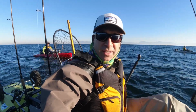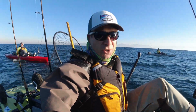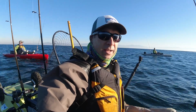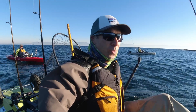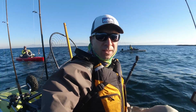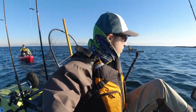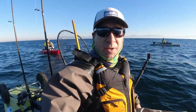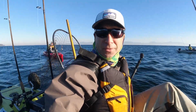I feel like it's safe enough to pause for a second and turn the camera on. We went straight out to try to go fish this wreck, and the swell really is strong out there. The wind is whipping, so we're gonna tuck in behind some rocks to get some protection, get out of the crazy currents and waves. But that's why we're wearing dry suits. That's why we're fishing in a group, and that's why we're getting out of that stuff to fish some calmer water.